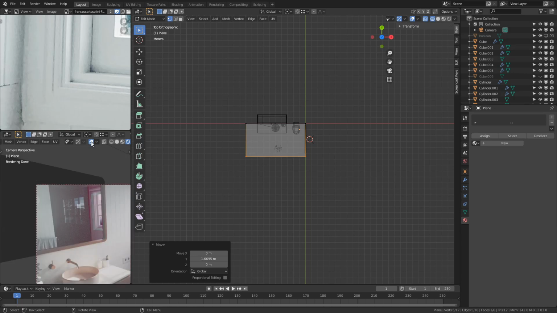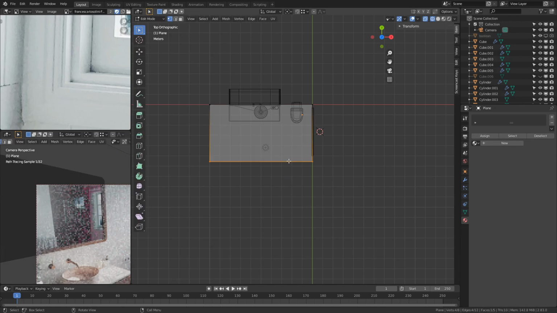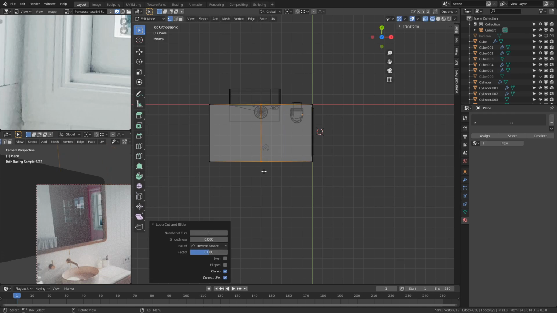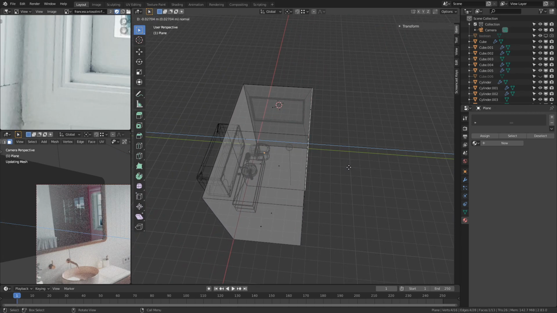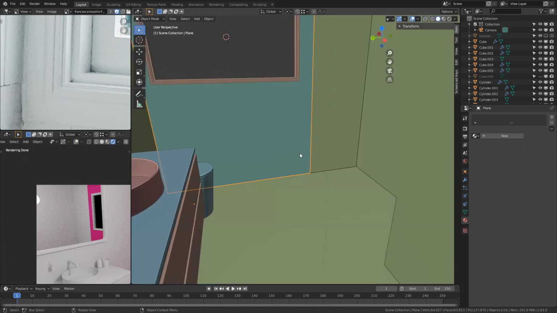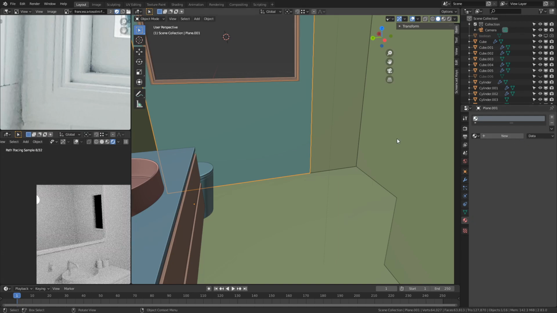The next problem that we have is that we need to carve in this room. And in order to do that, we're going to have to play with some things. So I could just add in this loop cut over here, right? And I could just say extrude this out. But how do I know this is right? I don't. So I'm going to just remove this material over here from this thing.